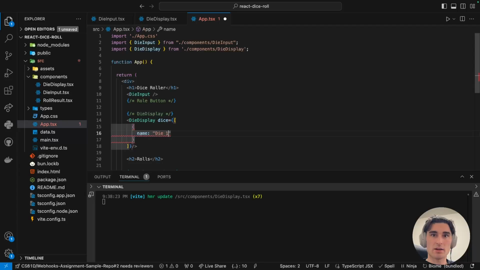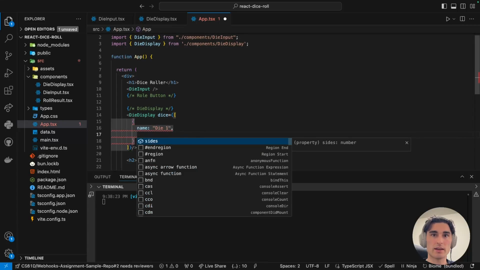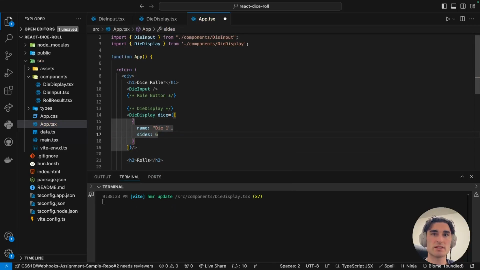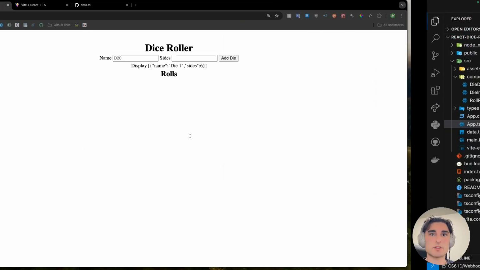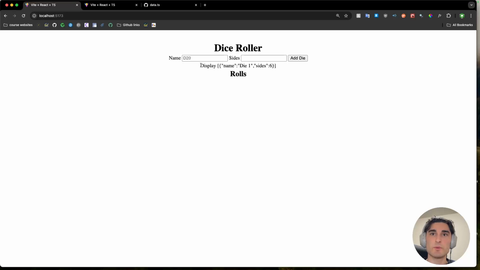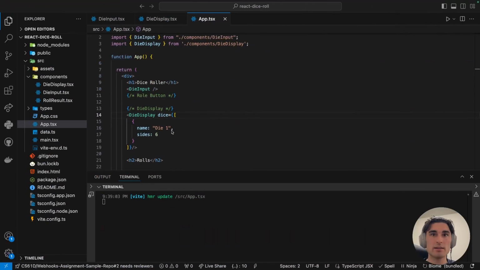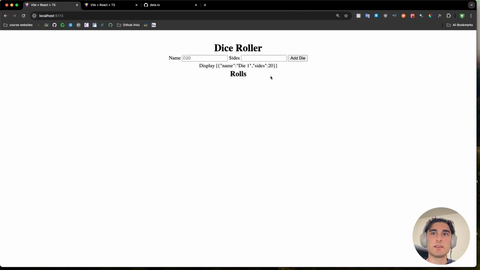So we'll say die1, and a size property, which we'll say 6. So now let's take a look at this. We have display and our array, which is converted to a string so that we can natively show it. If we were to edit the value that we pass in, so instead of a 6-sided die, this is a 20-sided die, then the rendering would change appropriately.